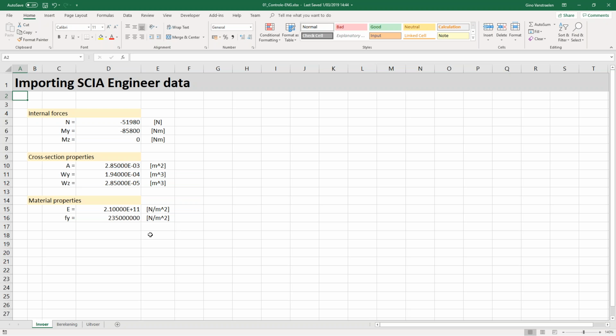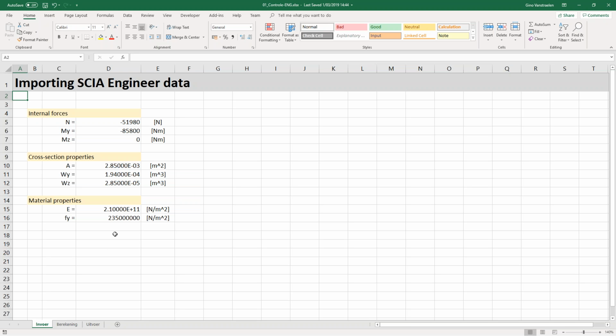That means that you will have to make your Excel sheet in such a way that it works in newtons and meters. The calculation is done in these standard units, and afterwards you will have results also in these standard units.